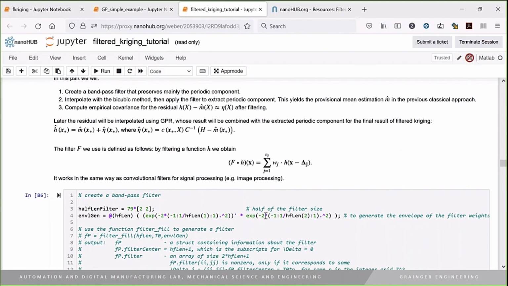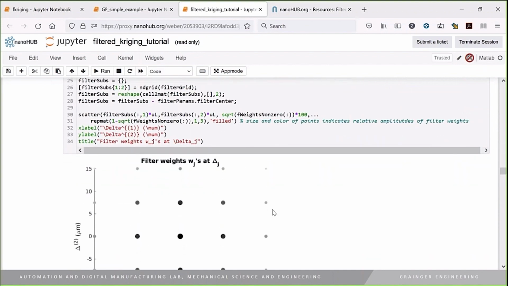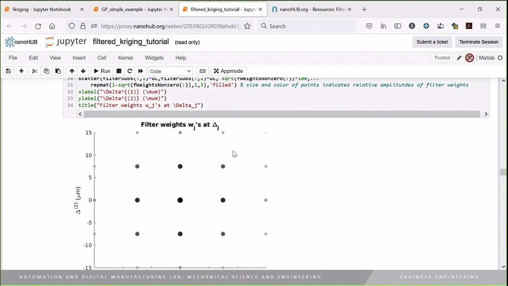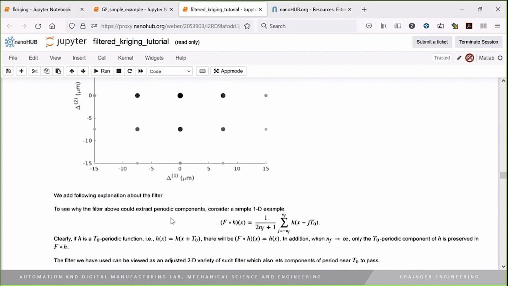The filter is just a convolutional filter, which takes the sum of the height at different locations, and the weight in that sum is visualized in this figure, where the strength of the weights is represented with the color and size of these dots. Here I added a brief explanation of why this filter results in a bandpass filter, so you can refer to this later.